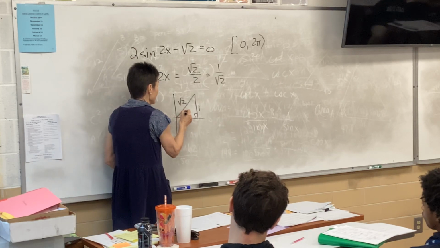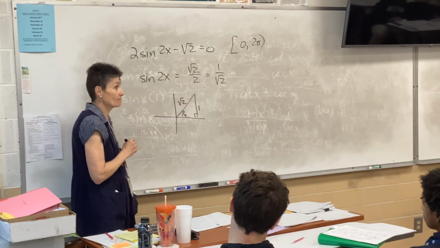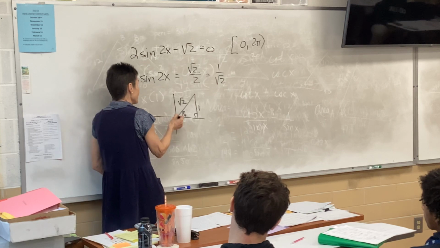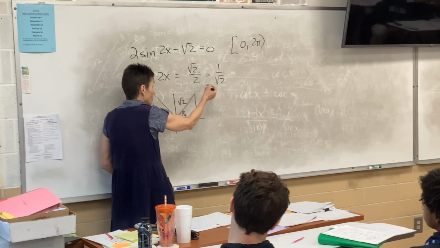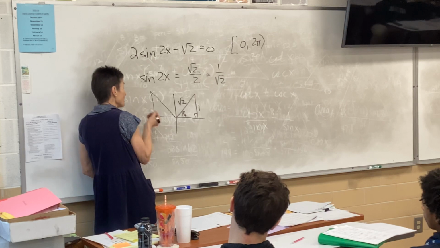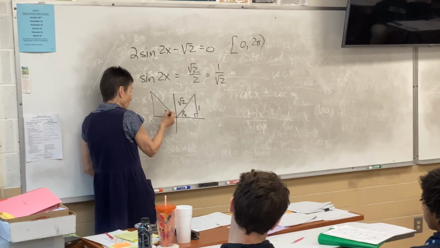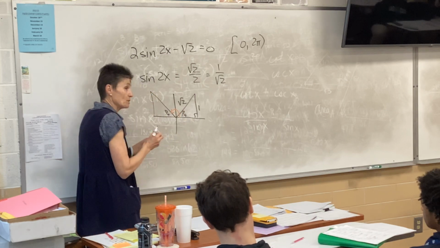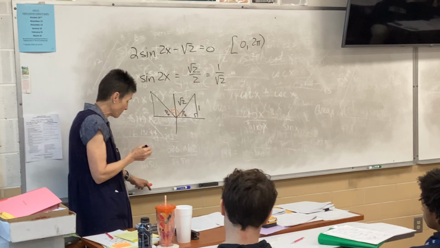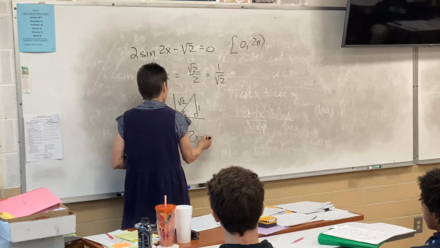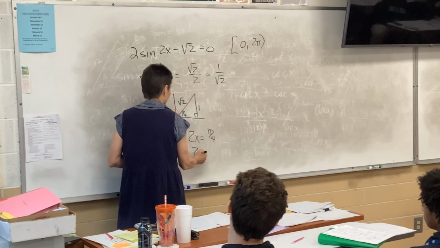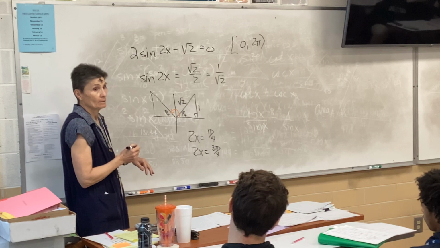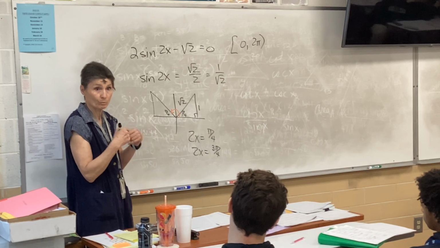So this angle is 45 degrees, pi over 4. Now, the sine can also be positive in quadrant 2, that's a positive number. So it can also be positive over here, which would mean that's pi over 4, which would mean this angle is 3 pi over 4. So my angle is either pi over 4 or 3 pi over 4, the angle whose sine is 1 over root 2.